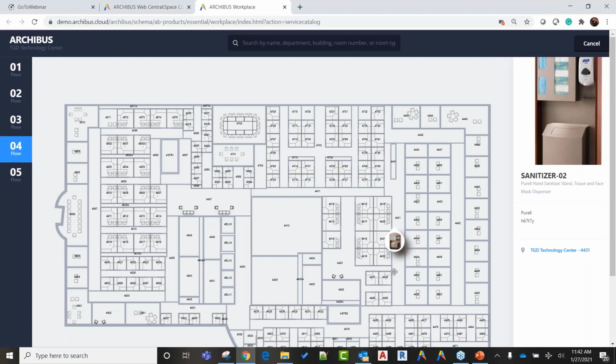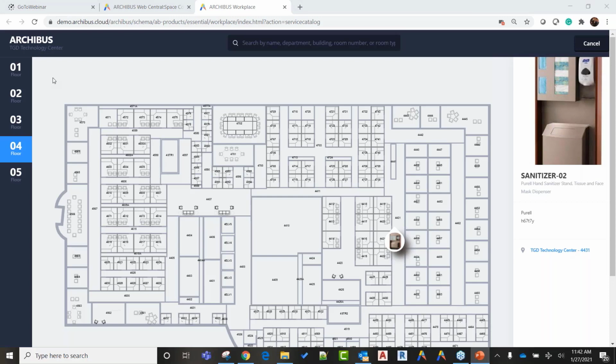So I can actually look for a person, I can look for a piece of equipment, I can look for a specific room, I can look for a lot of different assets within my organization. In this case, we're applying it directly to looking for an asset that will help me with the situation. In this case, where can I find a new mask if I need to? Where can I have a more thorough cleanup if need be and whatnot. So that's one way of doing that as well.